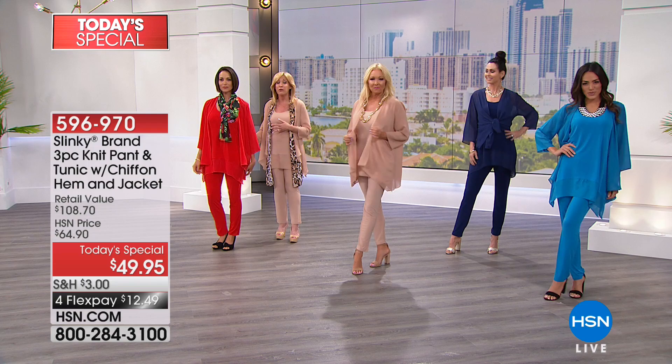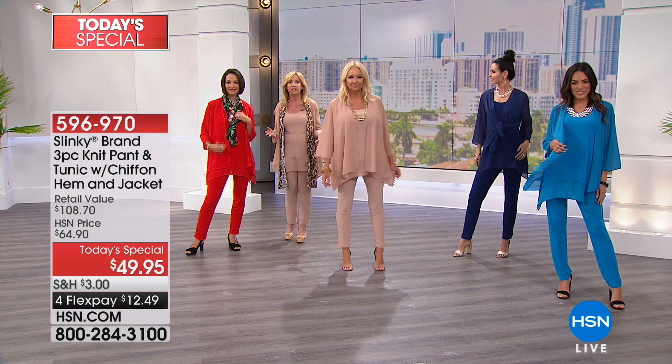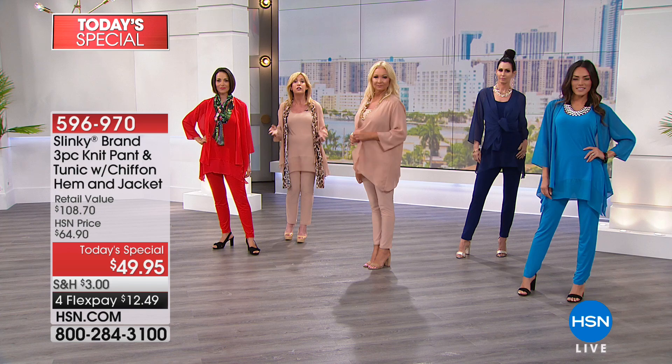If you want something comfortable, stretchy, and cool — that's breathable, washes easily, dries quickly for the summer — we don't want to be fussing. We want to be active, outdoors, busy, and so many of us are multitasking. We want clothes that work with our lifestyle, that we can go to our closet, pick up the outfit, and know that even if your weight goes up or down, it's always going to fit good and look great.